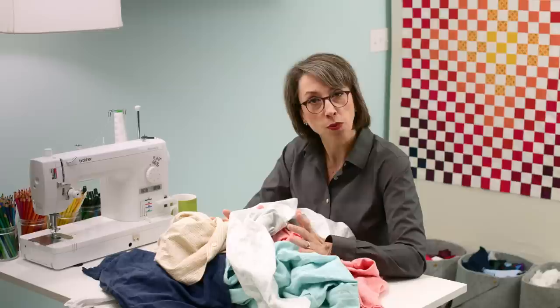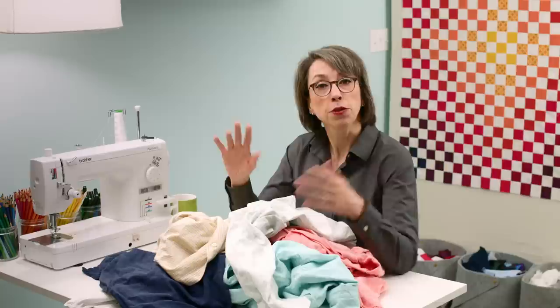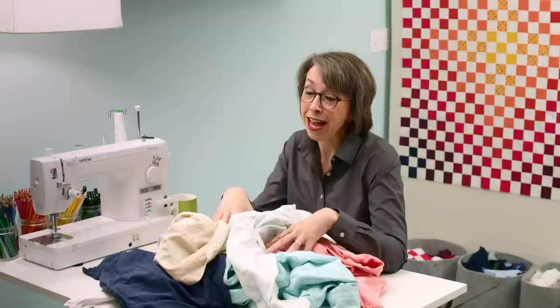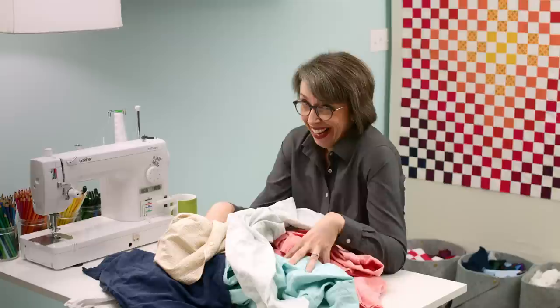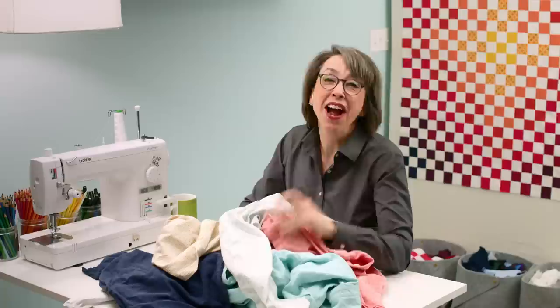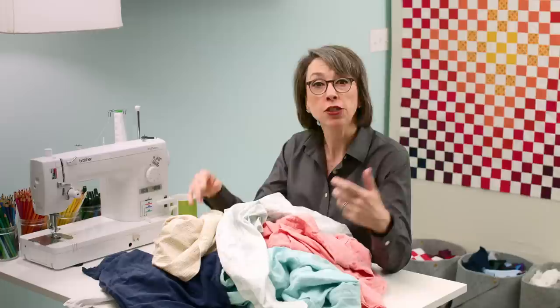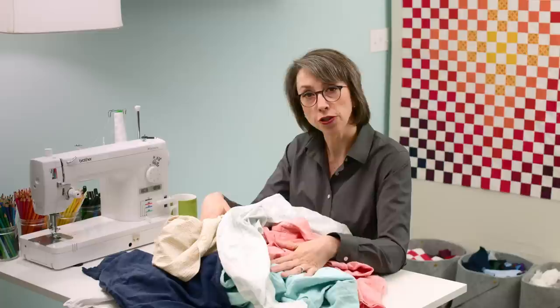So you'll have this pile of shirts. Originally when I started, I would put them next to me in the living room and as I was watching TV I would break my shirts down, two or three at a time. Well, two or three became eight or nine, became 20, became 50. I think I counted and then blocked it because of the shame. The moral of the story is you're going to end up with a lot of shirts, because the process of breaking them down and quilting takes time alongside all the other balancing you're doing.